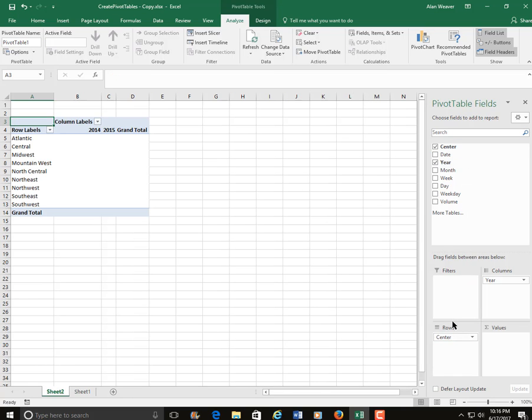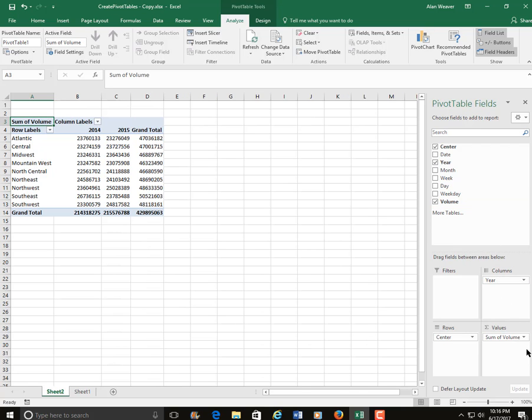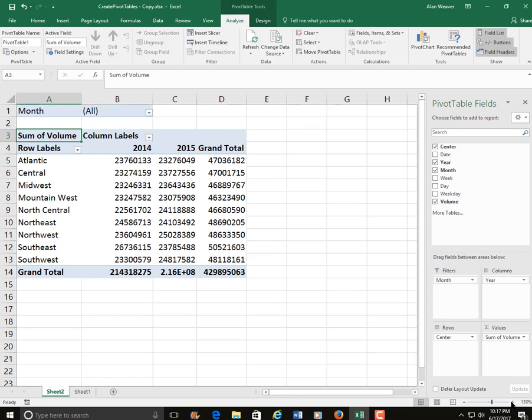So it's showing information. We want to know what the volume was there. So it would go into the values area. So it's showing all our numbers. So we're getting a good snapshot of the 2 years by these different regions. And we're going to go and filter things down. So what I want to do, I'm going to drag month into here. And it shows the thing here. You could do the filtering there. Zoom this up a little bit so you can see better.